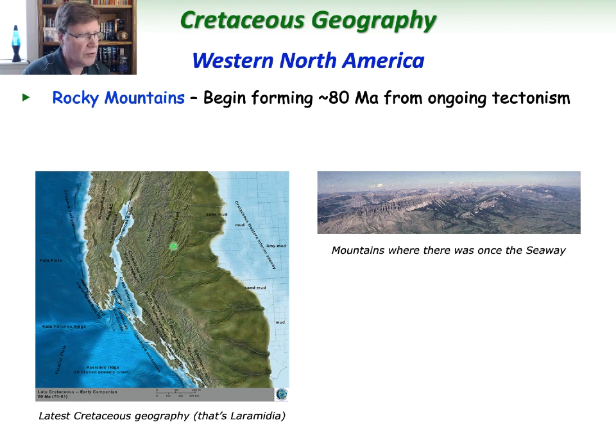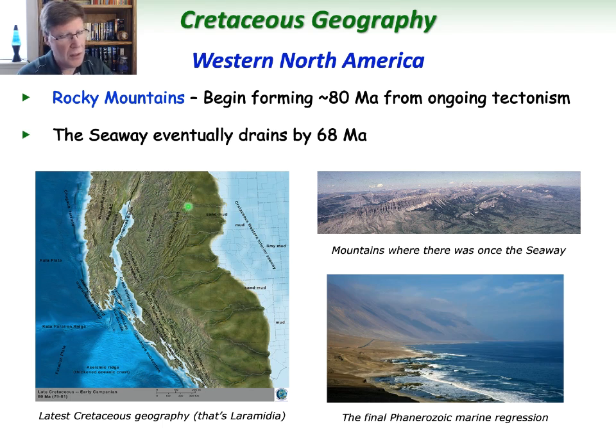These mountains will start to form basically in areas where there were never really mountains. In fact, the ancestral Rockies were the only other place in this part of the craton that experienced any kind of mountain building. It's a return of the Rockies, and that is a story we're going to be talking about through the Cretaceous. The seaway itself is going to drain off eventually by the end of the period, and as the Rockies rise, seas will drain away.